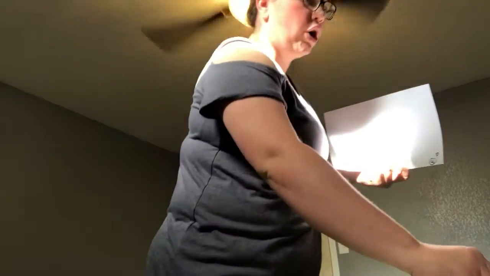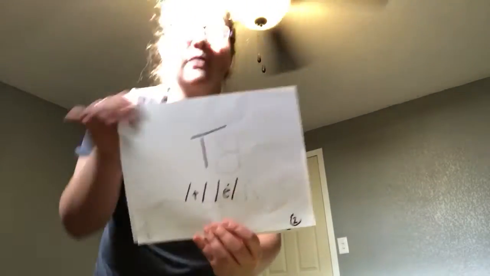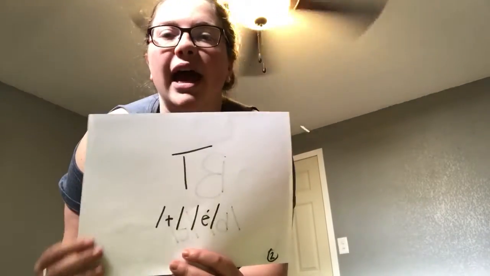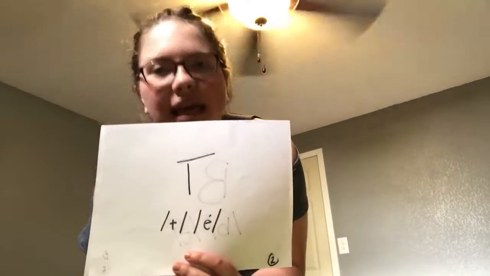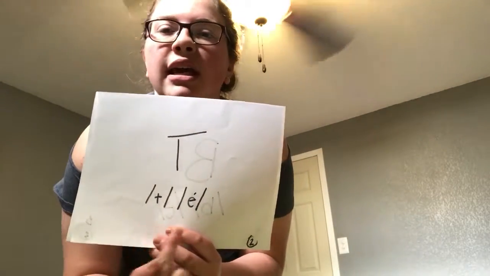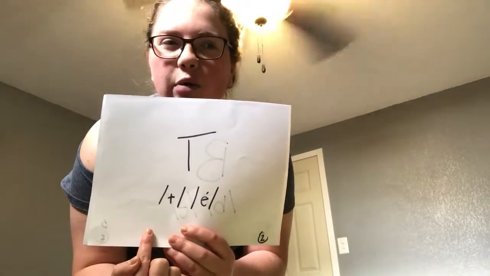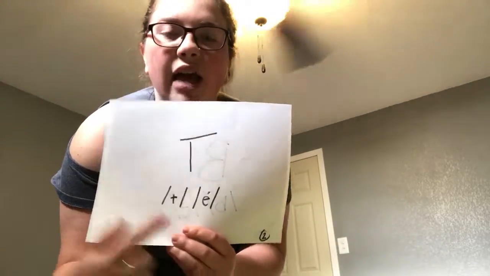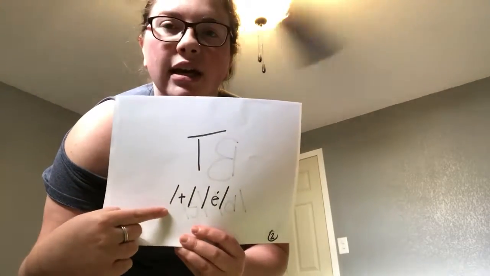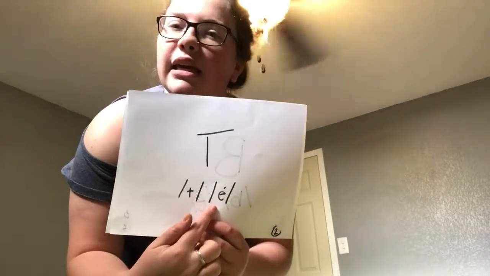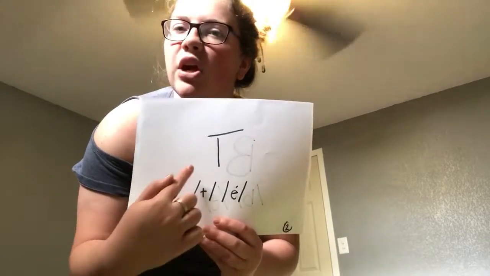So now what we're going to talk about is how, in the first part of the lesson, the first sound in the letter name can be the sound that the letter makes. So, for our first example, we are going to talk about T. With T, it has two sounds, T, E. So when we break it down, it is T, E. And since that's the first sound in the letter name, the letter T makes the sound T, because it's T, E. It doesn't make the E, it makes the T. So that would be for T.